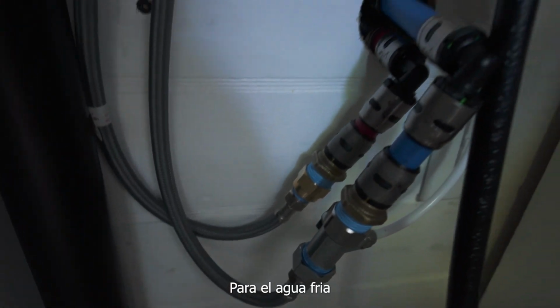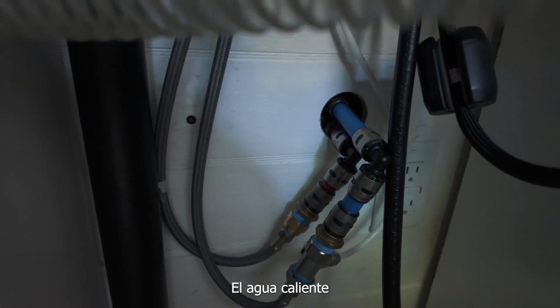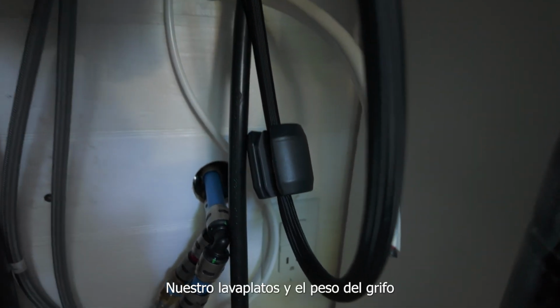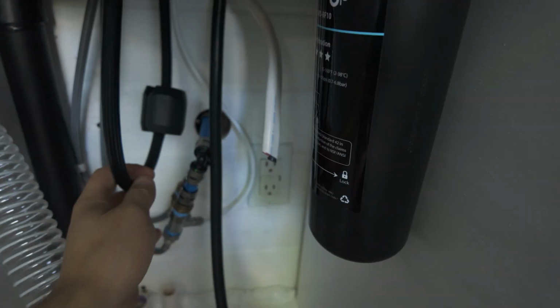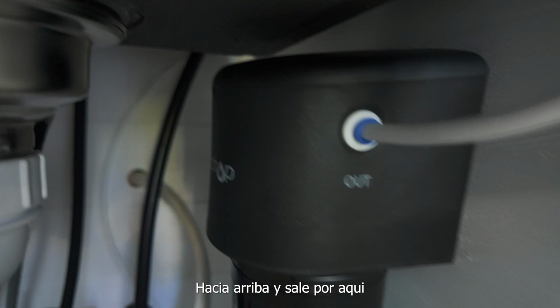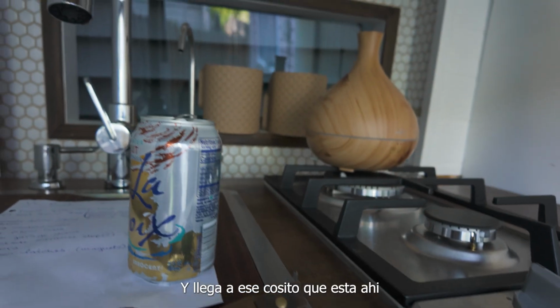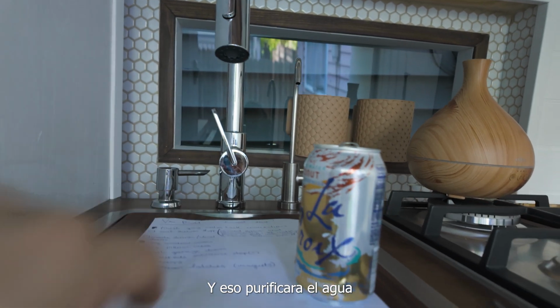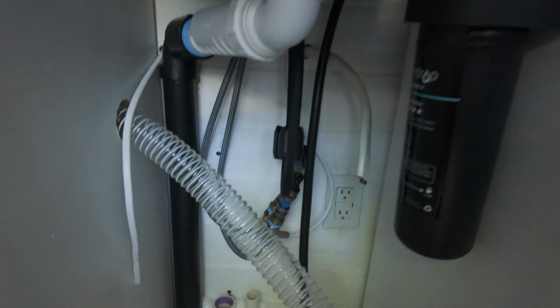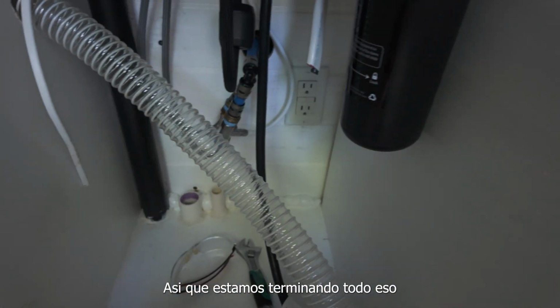And we've set up our connections for the water in and hot water, as well as our sink connections with the weight. And we have the water filter that goes from the cold water connection all the way up and around to this. It goes to that guy right there for the purifying of the water. And we are finishing up all of that.